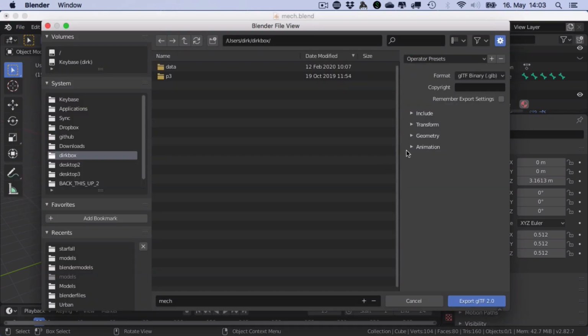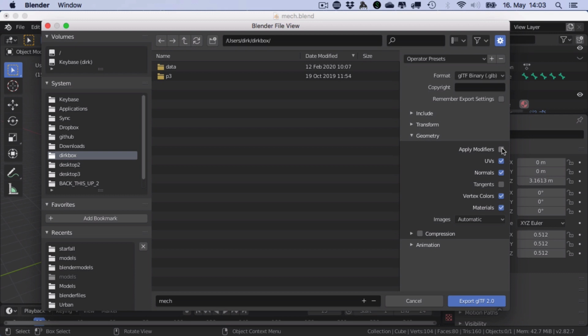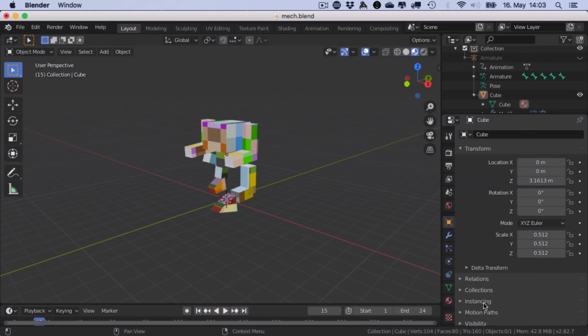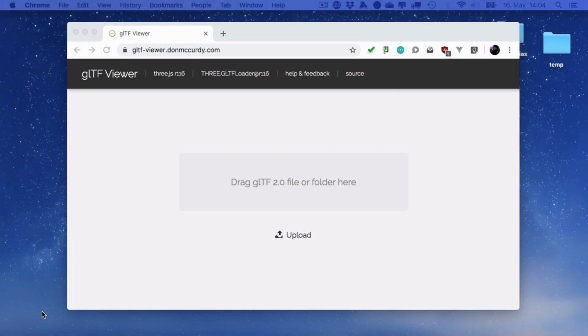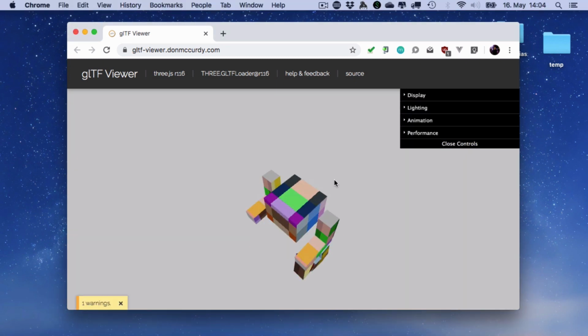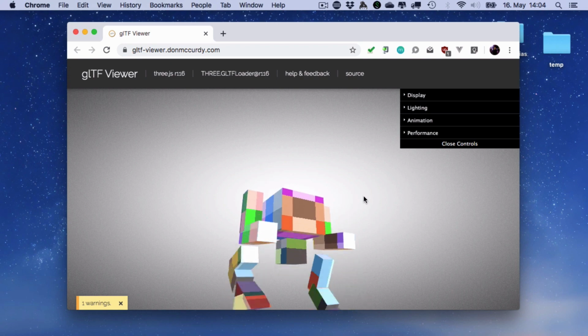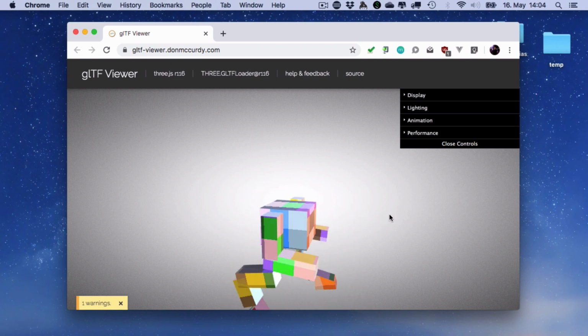Since we use the mirror modifier, make sure that apply modifiers is selected and export to GLTF. To make sure that everything worked, we can drop this into the GLTF viewer by Don McCurdy. Have fun.